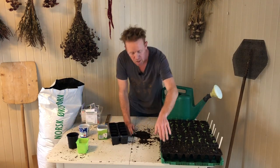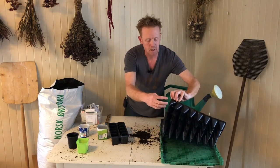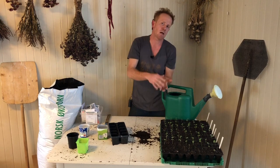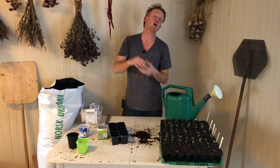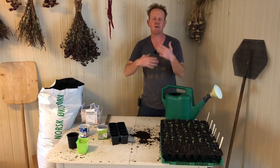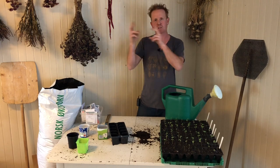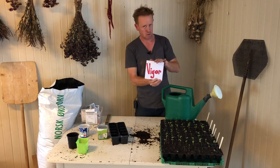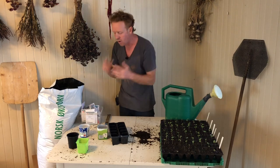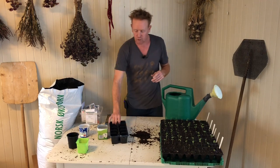I use this plugbrett system here. And you see the nice thing about plugbrett is they're kind of tapered here, made out of plastic. So when it does come time to transplant these broccolis to the garden, they come out really nice and easy, nice and smooth. So I don't have to disrupt the root system very much when I transplant them. And again, this is to help encourage continuous, vigorous growth in the seedling. We're always thinking about that at every step that we do, anytime we're playing with them.